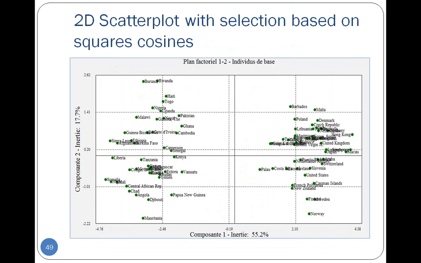And you can also do a selection based on those squared cosines if you like. You can ask Uniwin to plot only those values for which the squared cosines are greater than a particular value. So it'll throw out of the plot anything that's not strongly linked, for example, to the first component, and simply plot for you those that are. Another nice additional feature that's available in Uniwin.